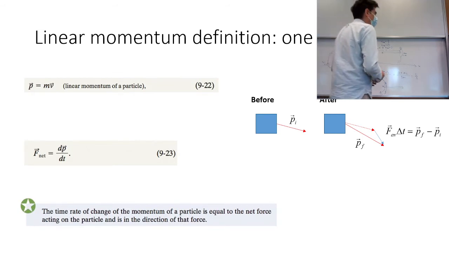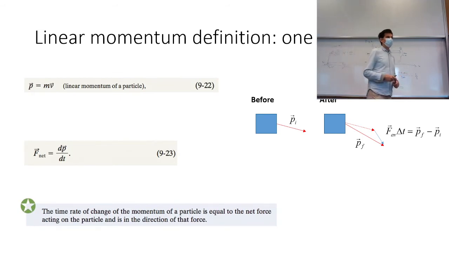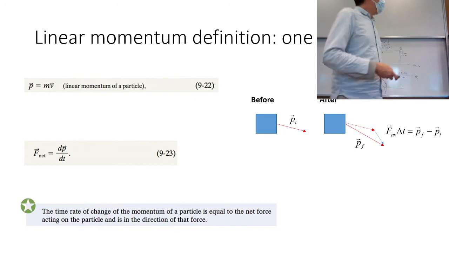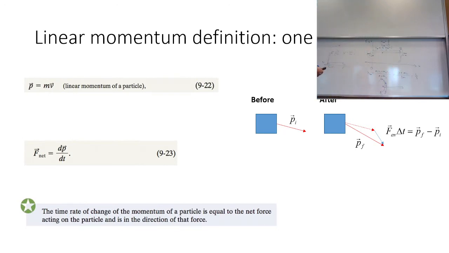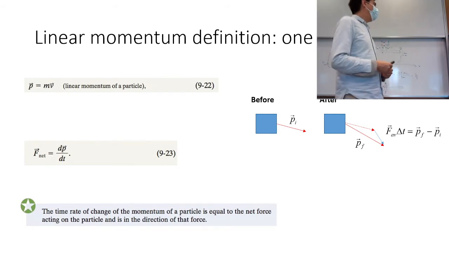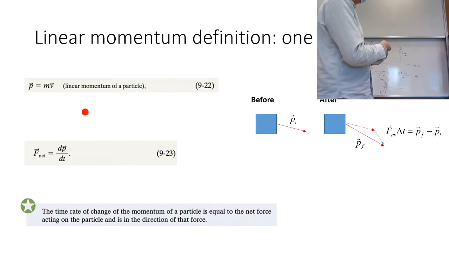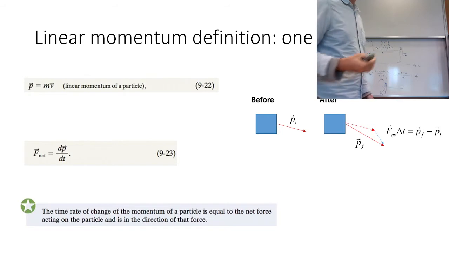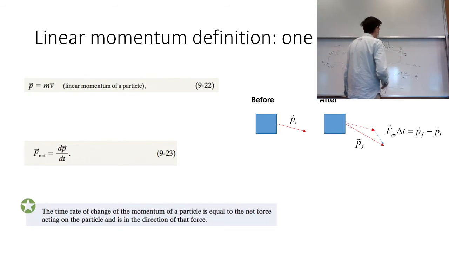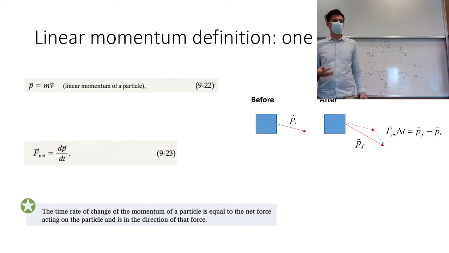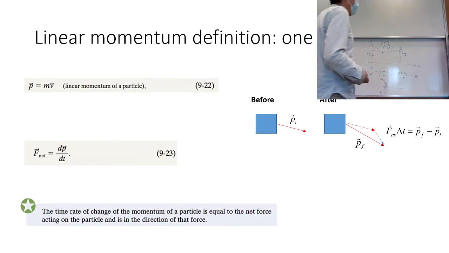Okay, so now let's go on to the final topic of this chapter, which is momentum. Probably some of you might have seen this before too, but we can also define a thing called momentum, which is defined in this way. This is really just a definition, but we'll see why it's a useful definition. The momentum is defined as the mass times the velocity.